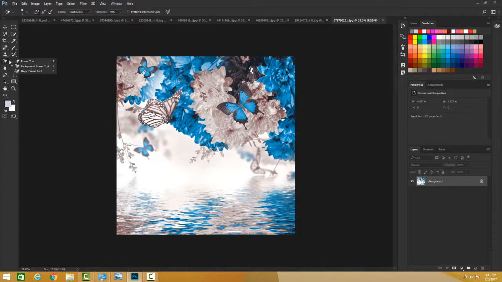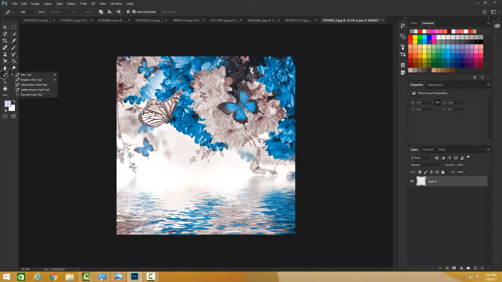I have my eraser tool, which has three very powerful tools. I have my gradient tool for variations of colors, and my paint bucket tool, which paints the entire image. I have my tools for blurring and sharpening the image. I have tools for changing the color tones. I have tools for creating paths using the pen tool. I have the T for typing in any tool, like when you have to add text, we use the type tool.